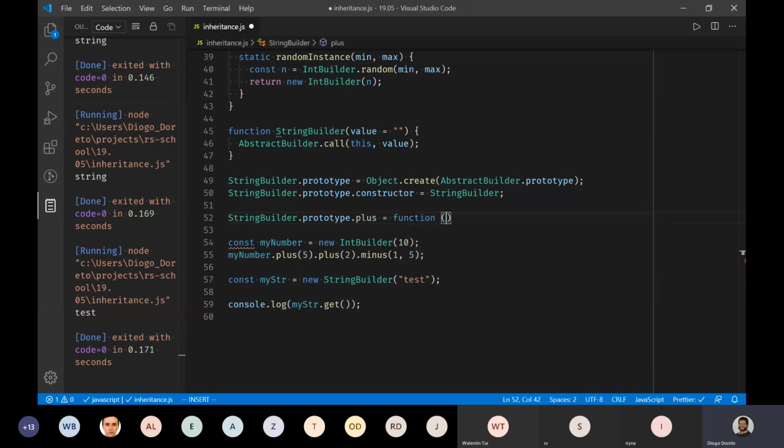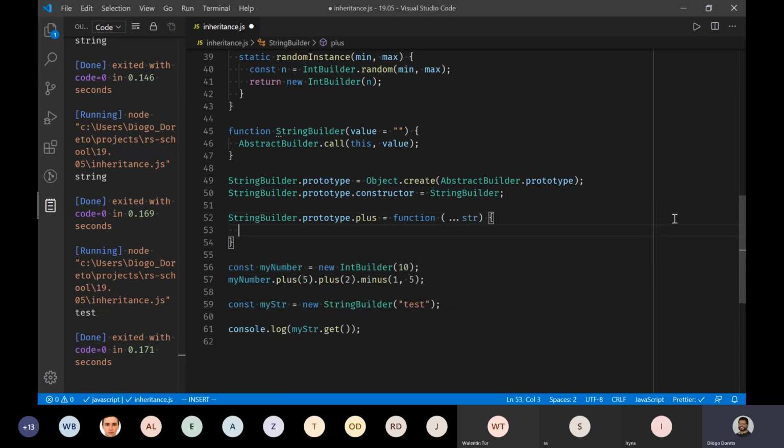And this plus, does it require multiple? Yes, it was asking for multiple strings. So we can have multiple strings, and we can use any of the ways that we saw before with reduce or with for. So they will all work.